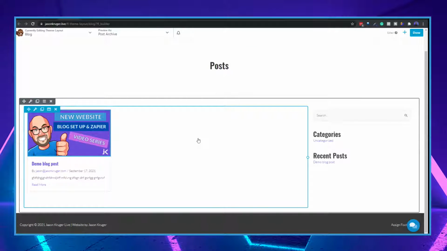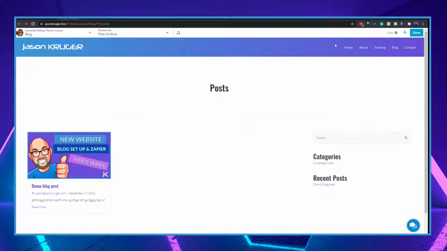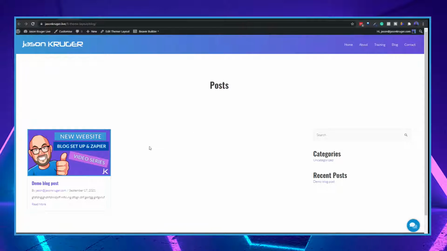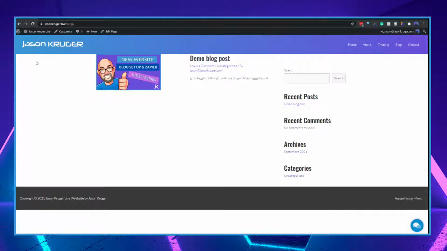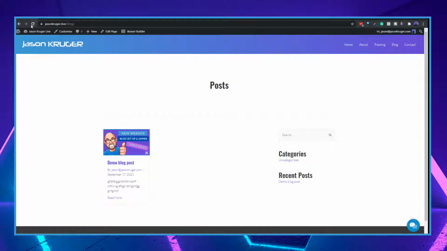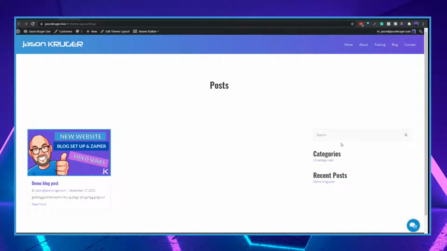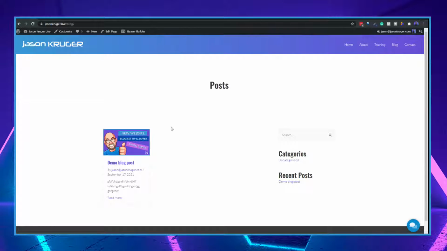So that's my blog page done. So I'm going to click on done and publish. And as I start adding more posts, this will then just get populated. So if I go back to my blog page, this is what it currently looks like. And if I refresh, it should hopefully change. And there we go. So this is now our post page that we've just created. So if I go back, we can go in here, make more changes, and then go and refresh, and then this will change as well.